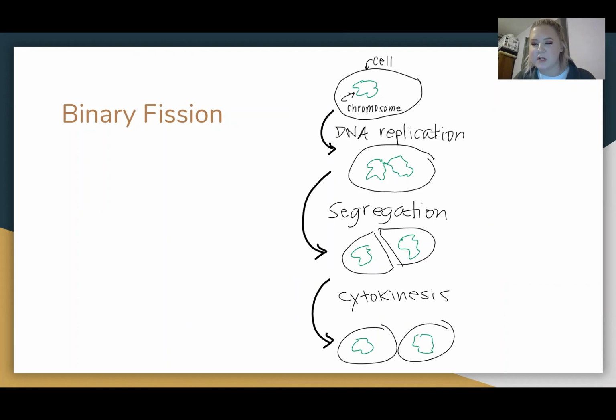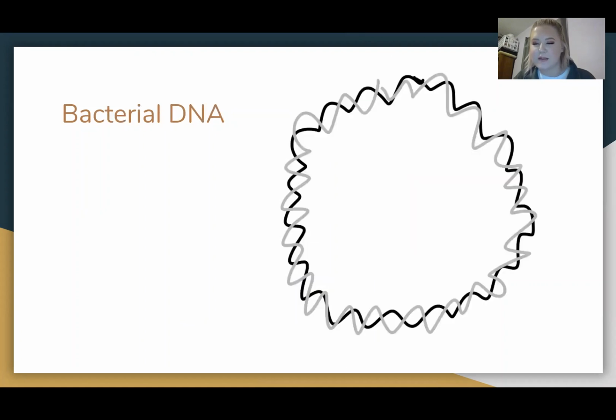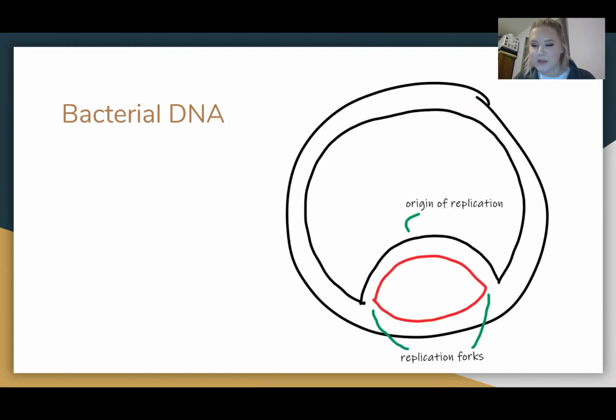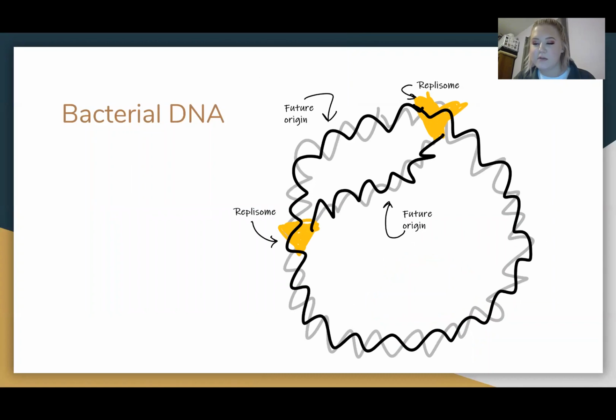This replication of genetic information called DNA happens before cell division. The DNA of most bacteria is contained in a single circular molecule called the bacterial chromosome. The origin of replication denotes the area of active replication called the replication fork. DNA replication will begin at a specific area of the molecule called the origin of replication.